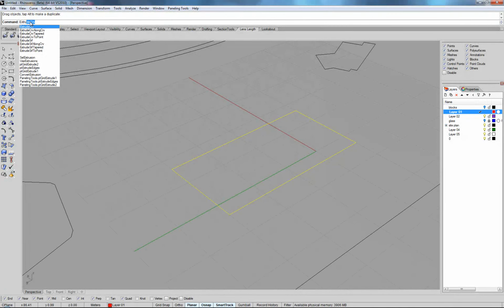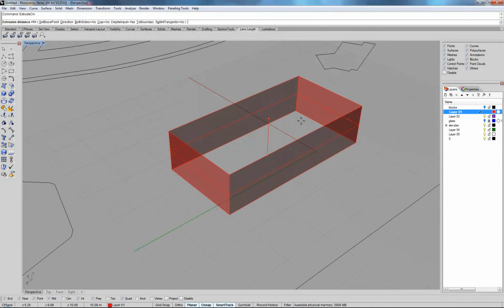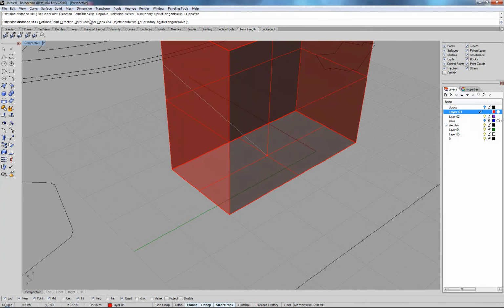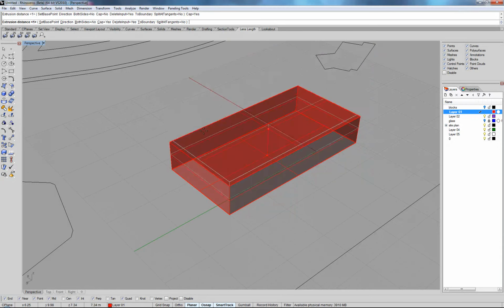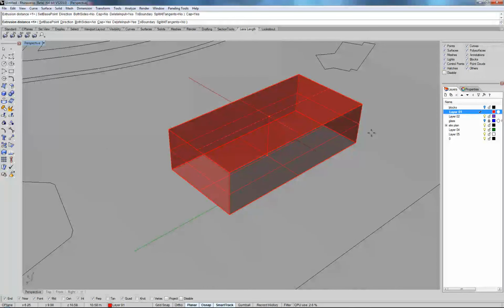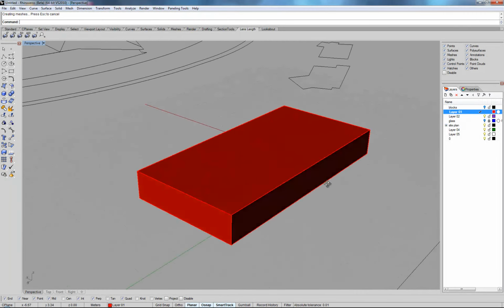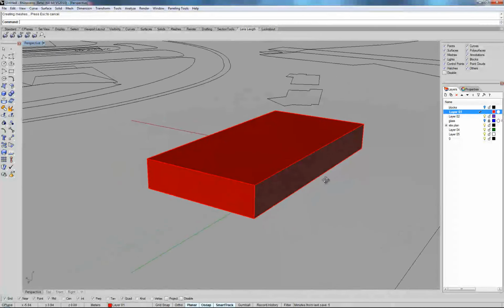As you can see, extrude curve, hit enter, and here we're gonna have some options such as delete input, so the line that we used, yes, caps, we actually want caps. Both sides we don't want it, direction we don't need it at the moment. We can leave the rest as default, and maybe input 5 meters as a height. And as you can see we have the first block.